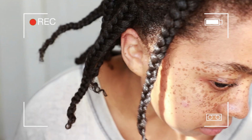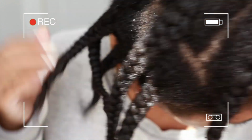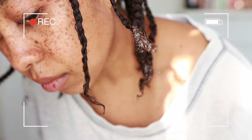Then I take it out, and the magic of editing. I went in with twists and I came out with braids. This is because in the video I was showing you, I wanted to show you that on most occasions I will either do twists or braids. Today was actually a braid day, and I do the braids exactly how I did the twists. Just instead of twisting after the deep conditioner, I braid. So these are the braids I had in, and they're super moisturized, and that's all the hair I washed.